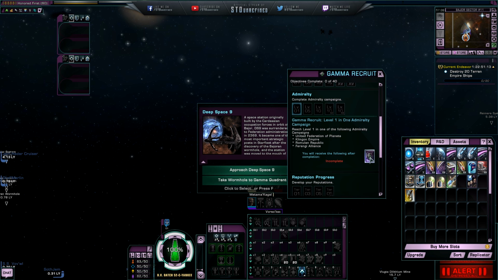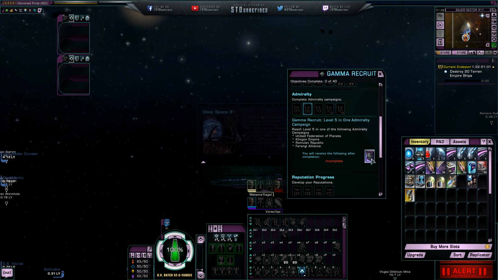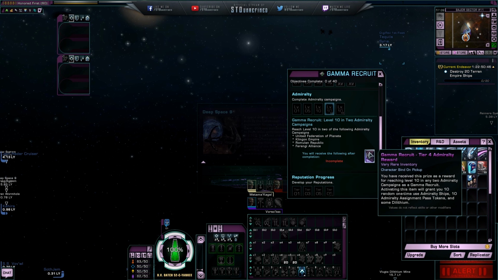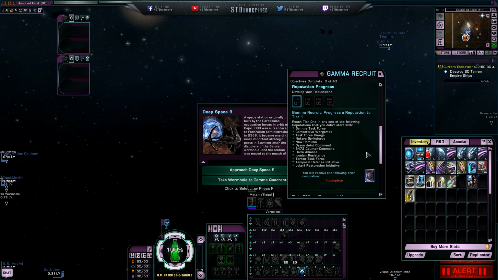Admiralty. One Admiralty campaign as a Gamma recruit, activating 10 random one-time Admiralty ships and 5 Admiralty assignment pass tokens. That's so good. So when you reach one tier at level 10, two of them at level 10. Admiralty ships, pass tokens, and some dilithium. A flagship Admiralty card, pass tokens, one-time use, some dilithium. Reputation as well. Wow.